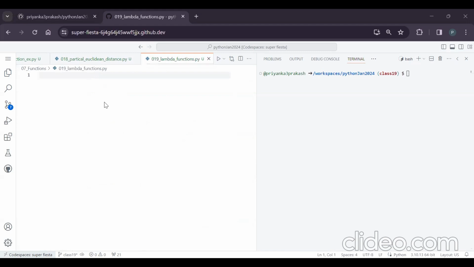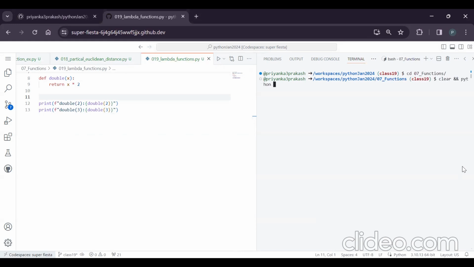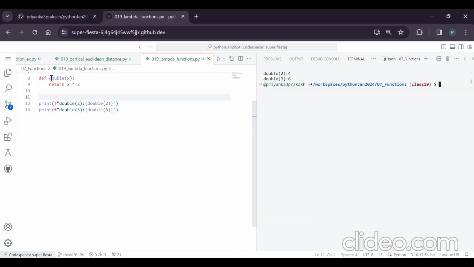So what is a Lambda function? To understand that, let's go with an ordinary function. If you see in this case, I have a function called double, which is taking one argument and returning twice of it. A Lambda function can be suitable in this case, where when you have a one-line execution, it is very much suitable. So when you have this function, the same function I can mimic using a lambda. Lambda means an anonymous function, a function which doesn't have a name. Sir, what is a function which doesn't have a name?